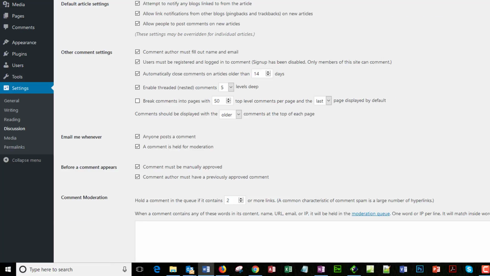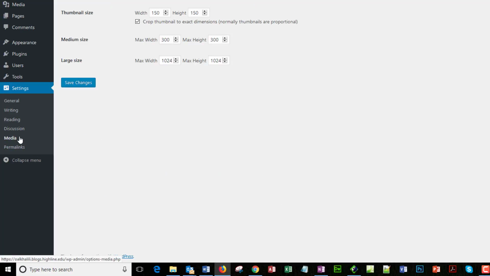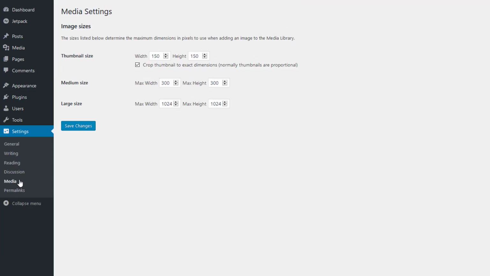The next thing I'm going to go to is media. Media is when you insert a larger image into your page or post. You can insert it as a thumbnail. A thumbnail is just a smaller version of that image, and when you click on it, it shows you the larger image. You can keep the smaller one if you want or not.